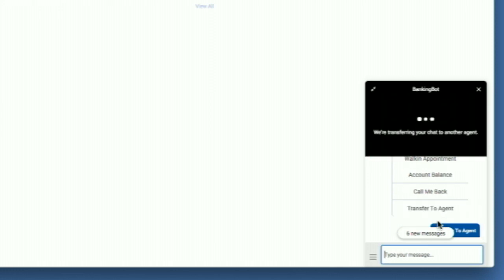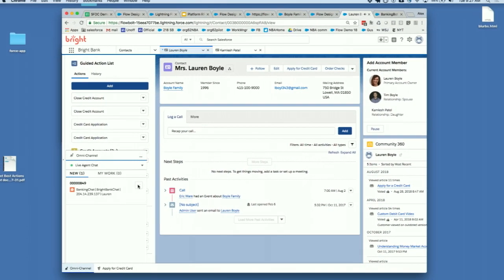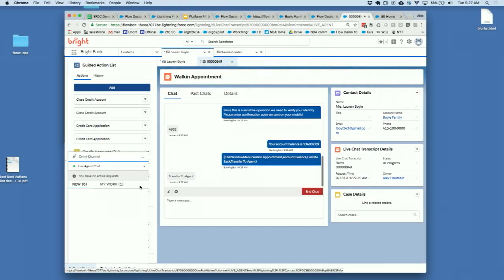I'm going to click Transfer to Agent. And you can hear that over in Service Cloud, an agent is able to pick that up and take that transition seamlessly from the chatbot experience to a live chat experience. And so what you really have there is so many different pieces of Salesforce technology coming together, and Flow and these individual little modest Flow components and actions allowing very powerful applications to be built without any code whatsoever.